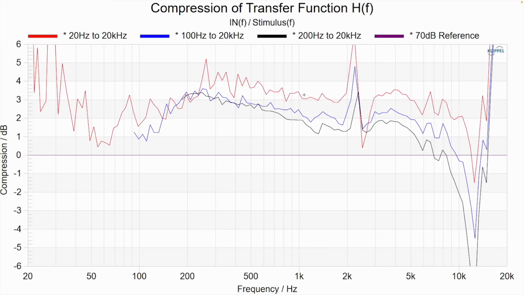But if you band limit this speaker, you save some output. So you actually only lose about 2 dB to 3 dB. And when I say only lose, well, that's not a little bit, but you do see that you save some compression by band limiting this speaker. So you save compression, you save distortion by band limiting the speaker. But more importantly, I think this data tells us don't play the speaker that loud. And I think anybody realistically already knows that.